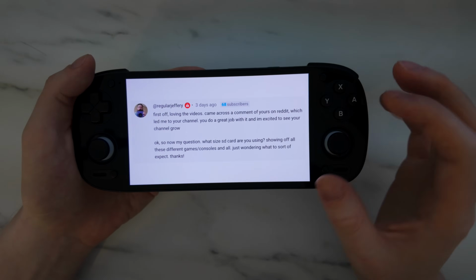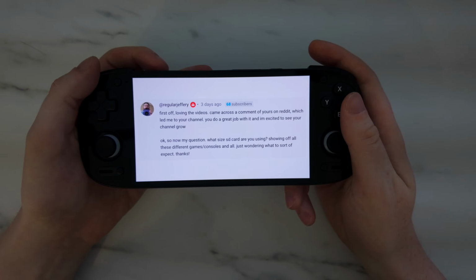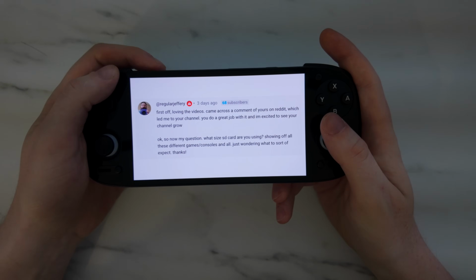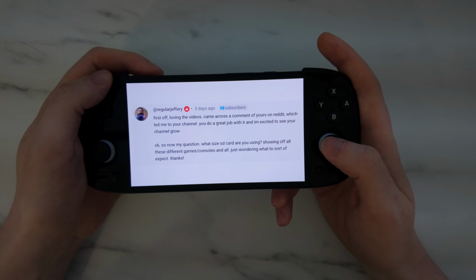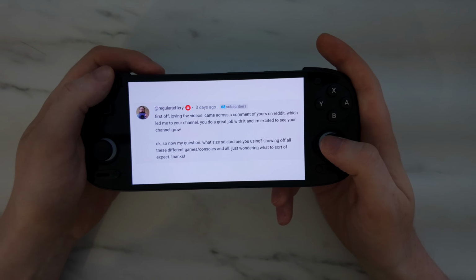If you're somebody who just picks and chooses a few games to play and then deletes them when they're done, 512 will be good enough for you. But for me, someone who wants to showcase a lot of games, I'm actually really struggling with this 512GB, and I'm certainly going to be upgrading to at least a 1TB card soon.